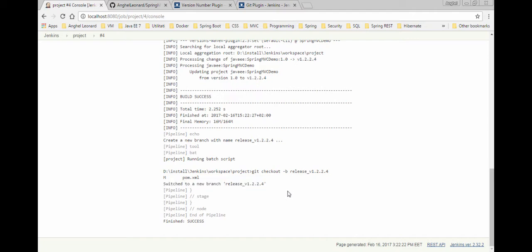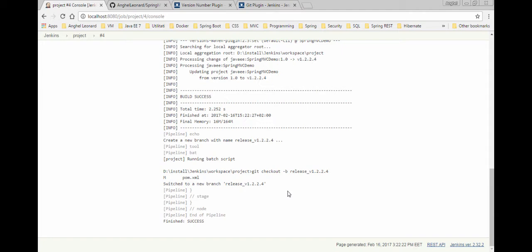Now you may ask why to create a new branch. Well, of course there are many approaches. You don't have to do this. This is just a proof of concept, right? It's just a pipeline that tries to be used to learn stuff about Jenkins, about Git, and so on.